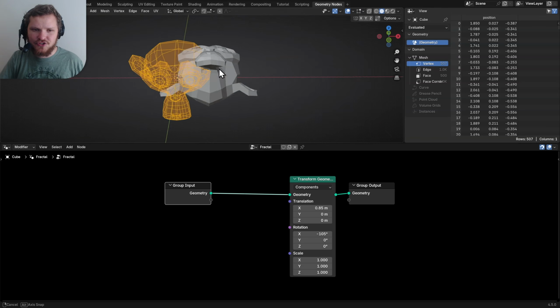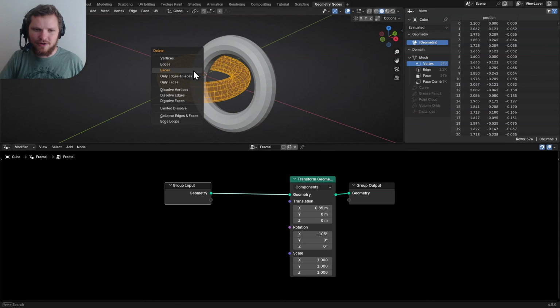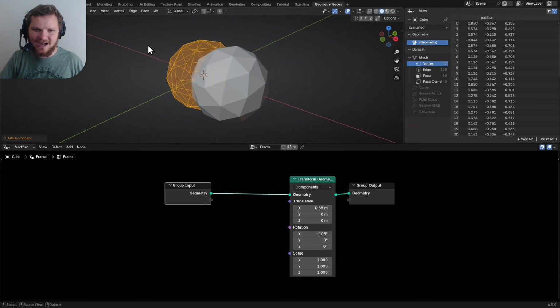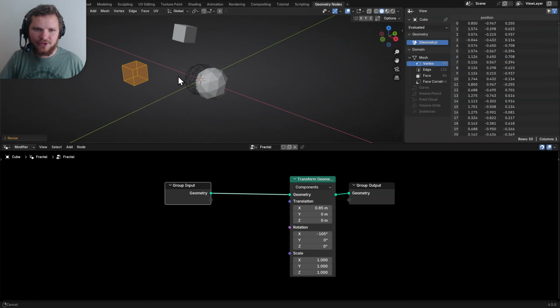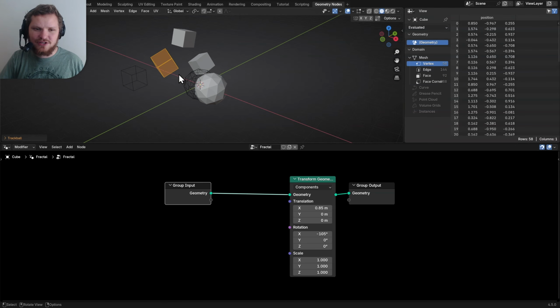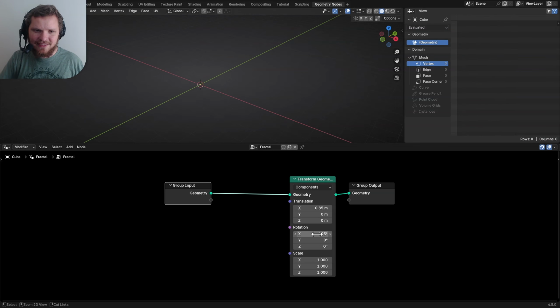So if I swap this Suzanne geometry to a torus, now you can see the torus is moved, or I can add in an icosphere along with a cube that I position and scale down, and maybe I can add another one. You can see all of these have been moved and rotated, in this case as a single unit. Okay, I think you get the idea.